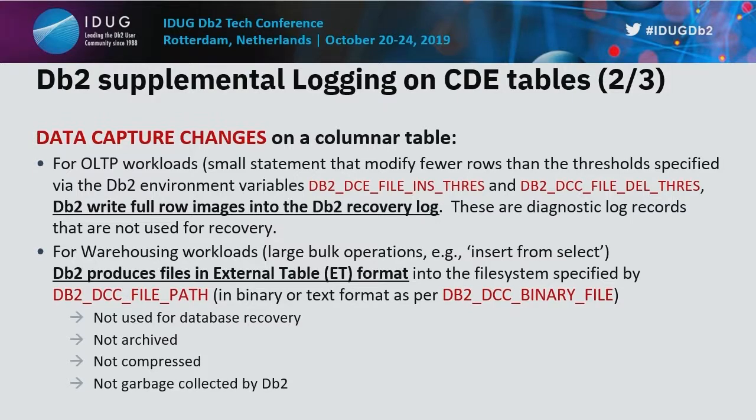So it's not used during recovery, especially for replication. If it's past this threshold, I'm doing this 5 million row insert across 10 partitions in DB2, then DB2 will write the rows in supplemental logs that have nothing to do with recovery. So we will create new logs only for replication purposes. They're not backed up by DB2. They're not used for recovery. They're diagnostic, they're for replication purposes. Okay, so that's what we're saying. And they're not garbage collected.